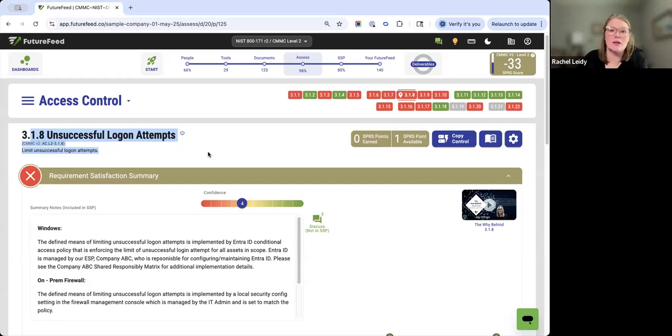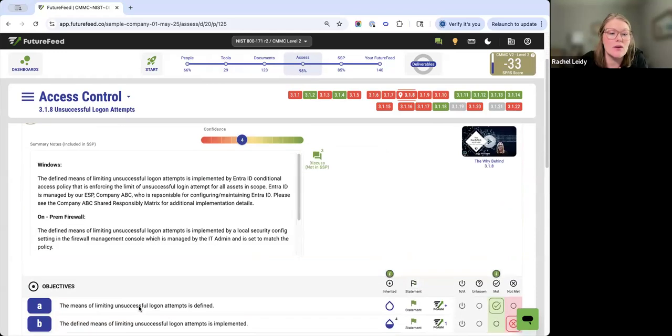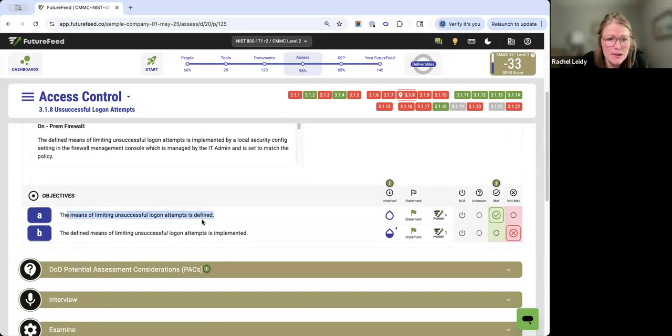Once you start working in the assess area, if you're evaluating this objective, for example, you're evaluating if it's implemented for all assets in your assessment scope.